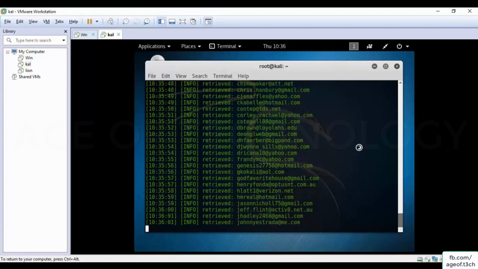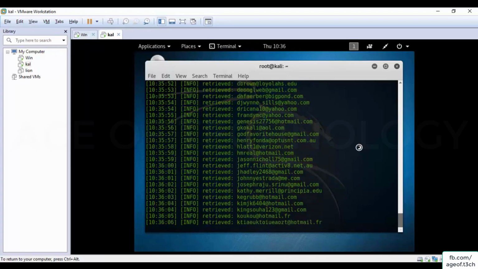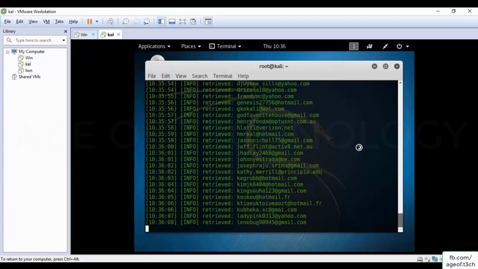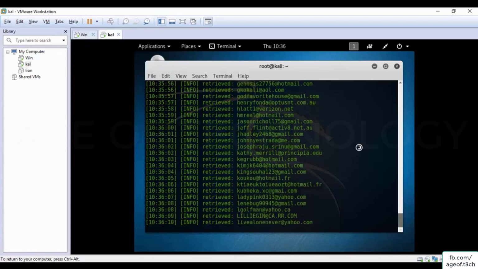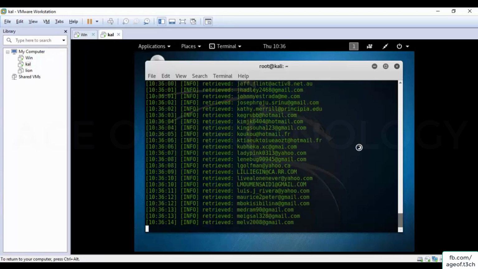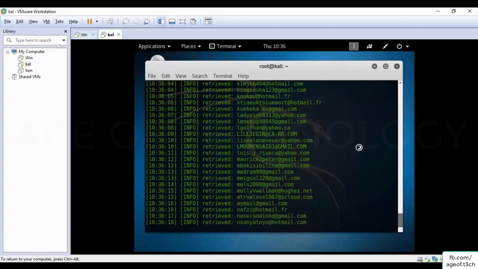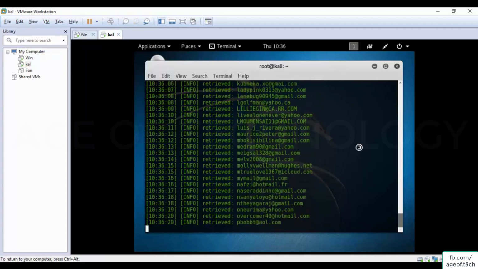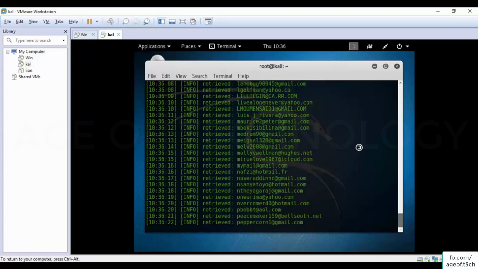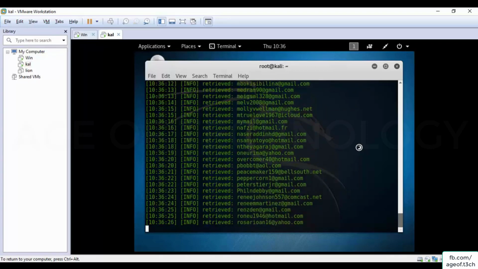As you can see, it is running. These are the emails which were stored in the database, and I have hacked the database, accessed it and extracted the data of those users. That's how a hacker can hack a website and extract the usernames, passwords, and emails related to the users.